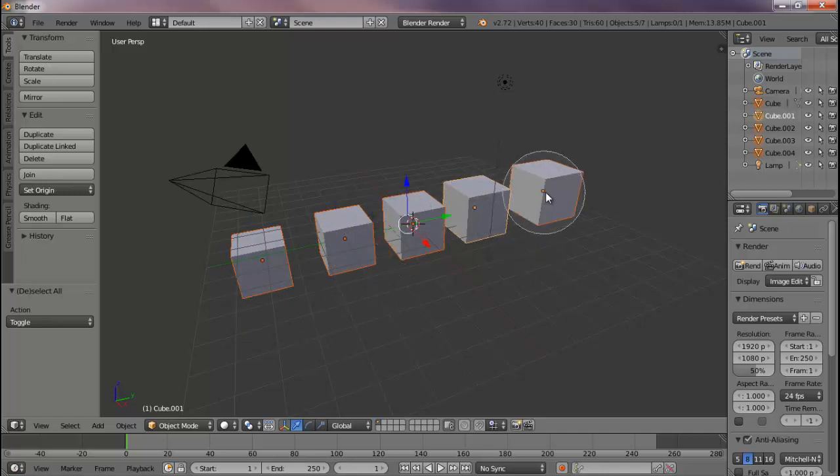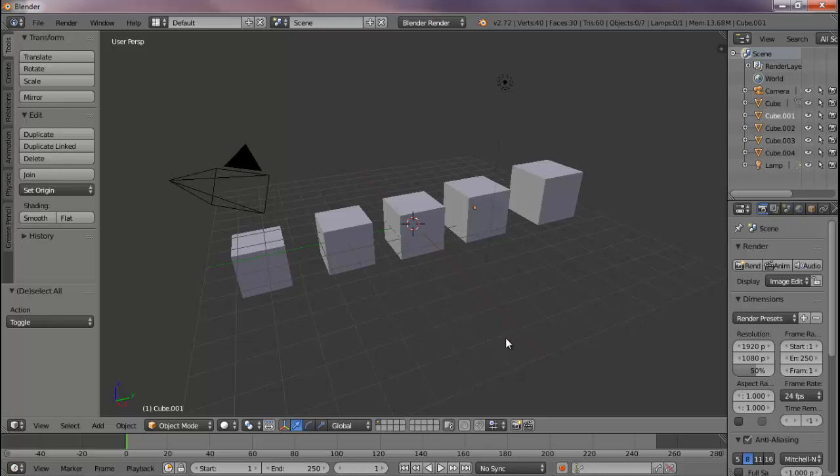Another distinction to be aware of is that when selecting this way, the last item that was our active selection remains so, as we can see in our outliner. Let's demonstrate this. I'll deselect everything. In the outliner, we can see that my last active selection remains highlighted in white. When I circle select all of my objects, that one remains my active selection. While in this mode, holding Shift while selecting becomes your deselect function. To exit this mode, simply right-click in an empty space, or hit Escape.